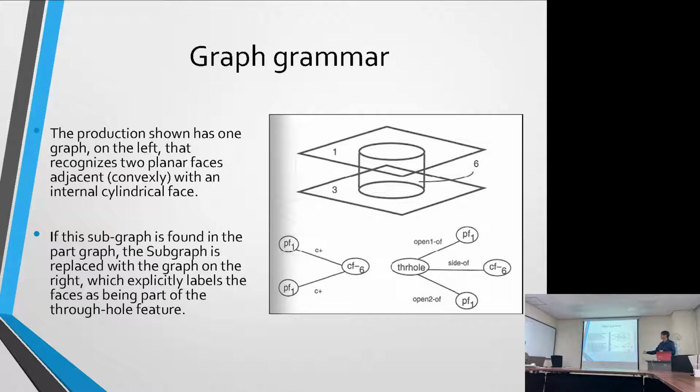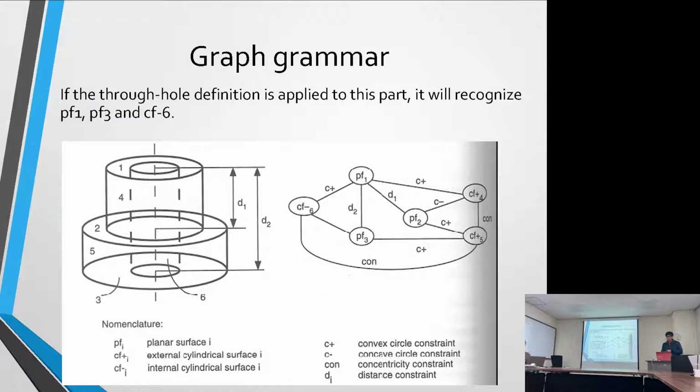And using the same rule, once you've compared these two, you can then apply it to, for example, this model, and the model that defines the true hole will then be PF1, PF3, and CF6. So PF1 will be the planar surface 1, and CF6 will be the internal cylindrical surface 6, and so on.